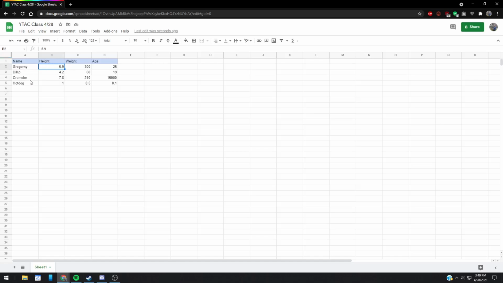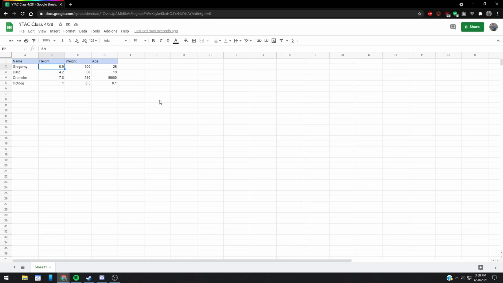These are our 4 characters, and it obviously has the height of each, the weight of each, and the age of each. We're going to do some general sort of computation with this information on this table. And this will lead into a little bit more on the assignment, which I'll explain when we get there. But there's a couple things that are very useful for this.